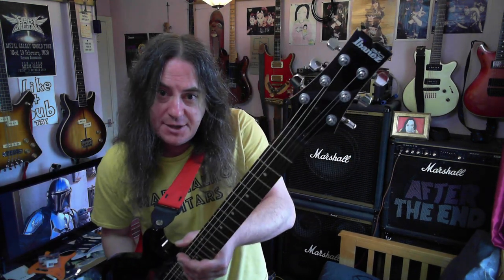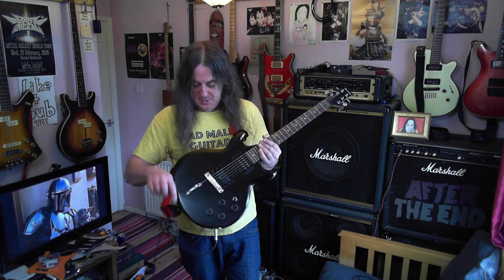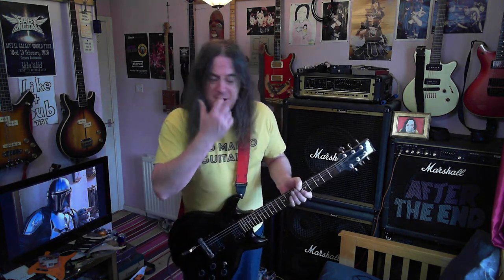This is from my pal. I just swapped the pickups on it. It's a GAX75, so it's kind of like an SG. It's got a detuner on it, which are apparently worth a hell of a lot of money. I couldn't believe it when he was talking about it.